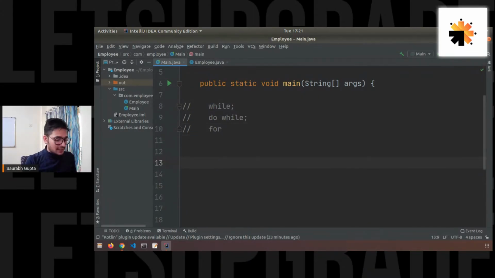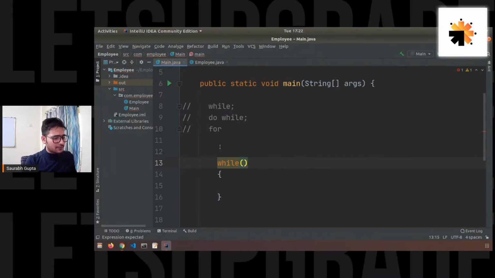Again, the same case, just like you write if and then your condition. You know what a condition is: a comparison between two different data to check whether they are the same, greater, or lesser. It will be the same inside a loop. So instead of if, you're going to write while, and again it will have a block. Inside this you have to write a condition, but to write a condition you need some kind of data, some kind of variable.